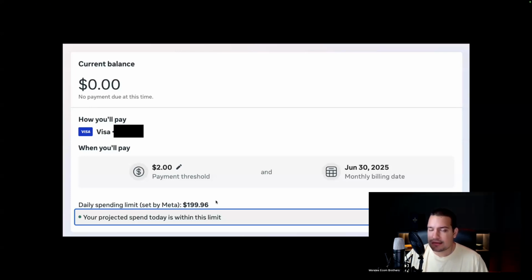You cannot make it higher with page like campaigns. I've tried, it doesn't work. If you do a page like campaign, it's not going to make it higher. You need to use sales. You need to drive people to your website who want to purchase, and then Facebook is going to raise your limit. Not page like campaigns, but sales. Every time I warm up my account with a page like campaign, it doesn't go up.